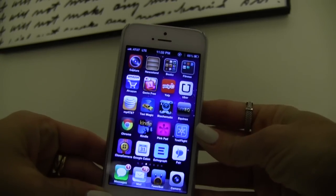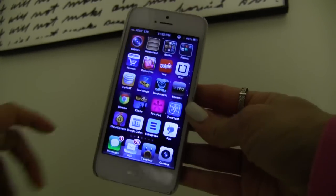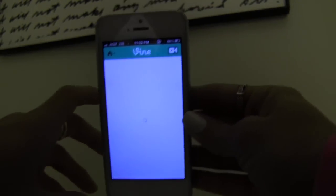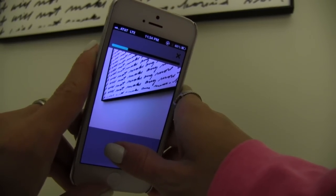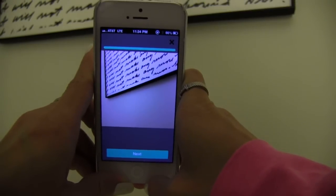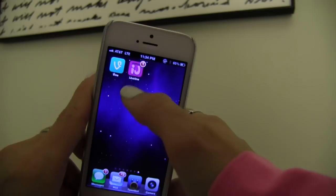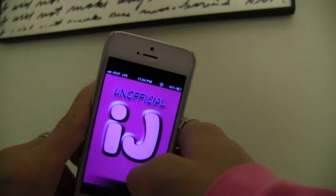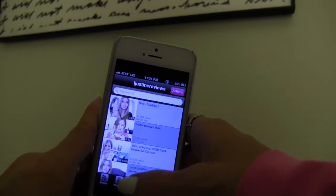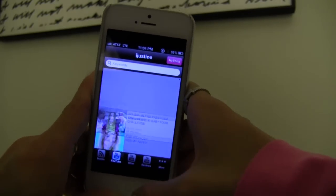Hey guys, here's a continuation because I started editing and guess what I forgot to do? That's right, telling you what was on this page. But since I recorded this video, I also downloaded this new app called Vine. All you have to do is film something, touch the screen to record, move, record something else, and look what it makes — this sweet little movie. And also, there's the unofficial iJustine app. If you guys want to download it, you can see when I post new videos. It's unofficial, so that means it's not official. But it's officially pretty sweet.